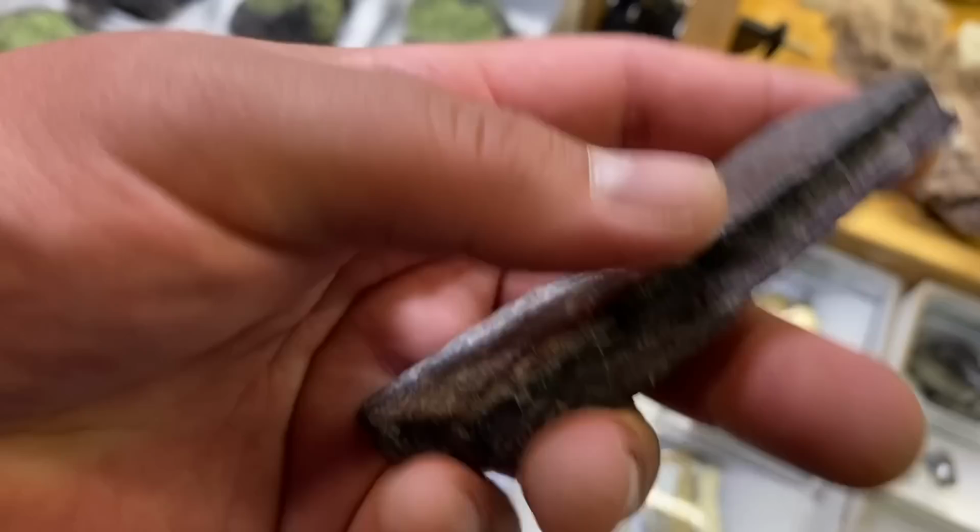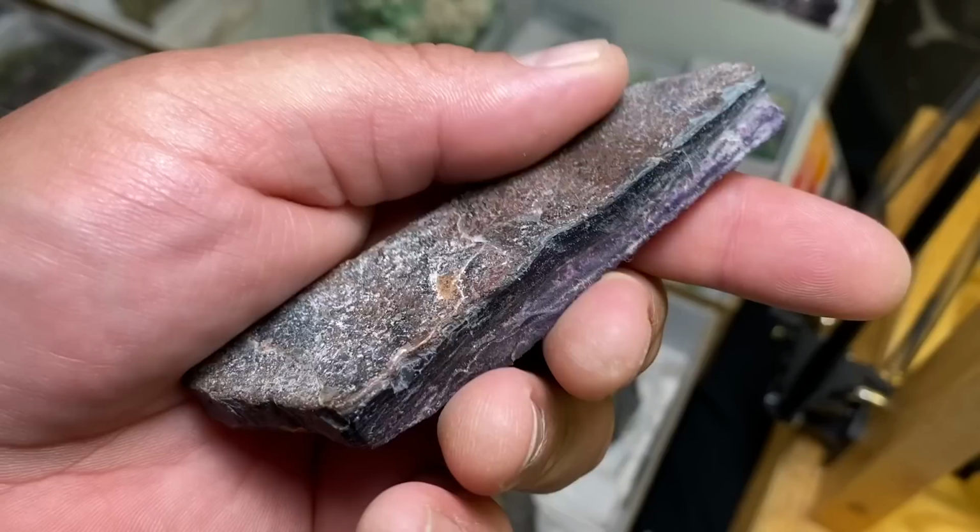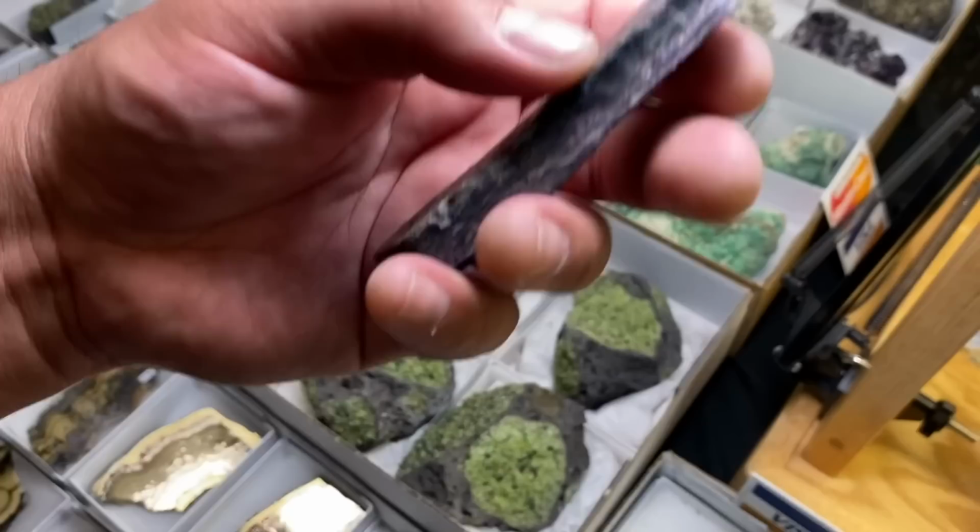This is a combination of a few. I'm not going to lick this guy's rock, but it looks like all the stuff that we would see in cutting material would be on the top here. But the back is more black and it has the red stuff. Now, there's something called Rickerite inside of here. I don't know which is the Rickerite. Is it the red? Is it the black? I don't know. But $115 for the quality, not a bad price.